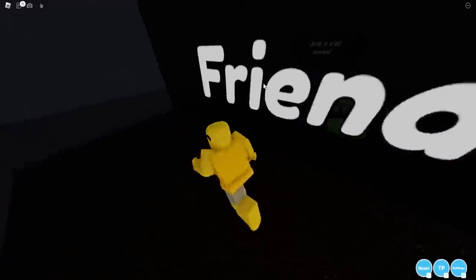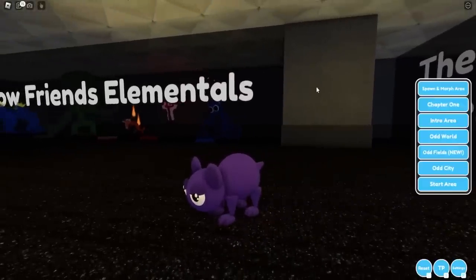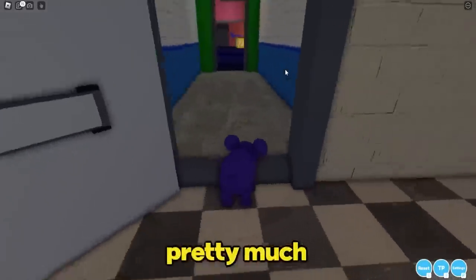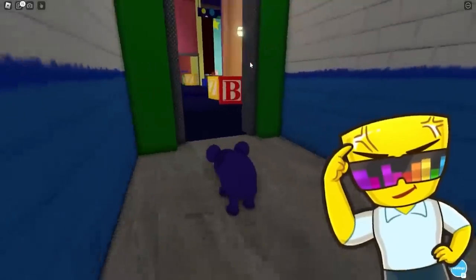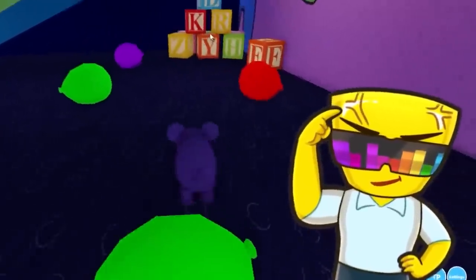I think it's glitching. So instead, I'll be forced to be the tiny purple mouse. Yes, I am now purple's pet, and I am gonna teleport myself into an overpowered hiding spot called Chapter 1. Now, as this tiny pet, you can see I get stuck on pretty much everything, but I can jump. So now, I just have to find myself a teeny tiny crevasse and hide myself inside of it.